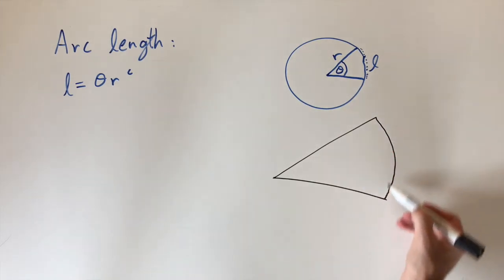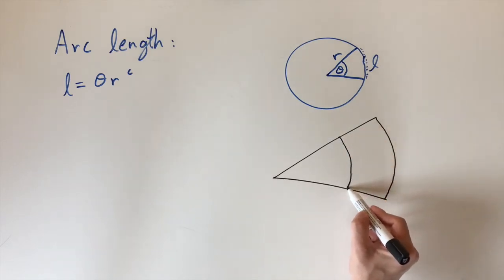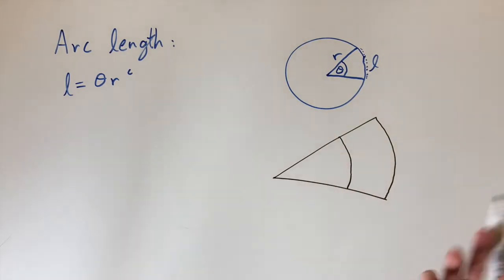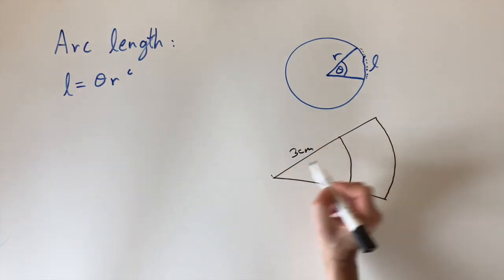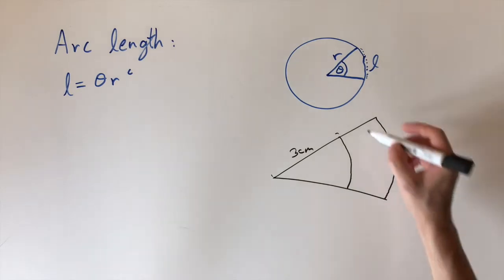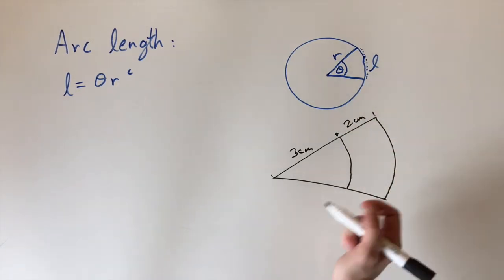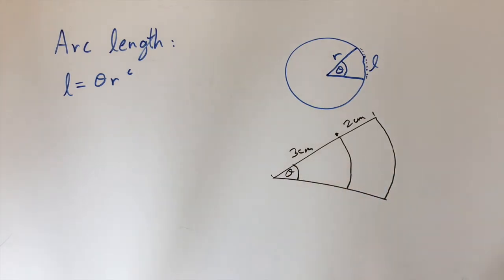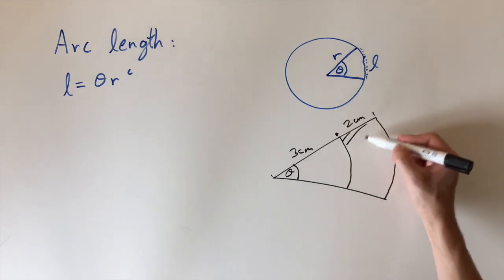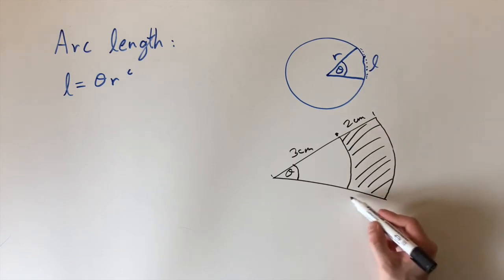And then we've got this arc length, and I'm also going to draw on this arc length. So these correspond to different radiuses, or radii. So I'm going to say this length is 3 centimeters, just from here up to here. And also this length is 2 centimeters from here up to here. Then we also need the angle. This we'll call theta, theta in radians. And then the problem is to work out, if we consider this region, I'll just shade it here, the perimeter of this shaded region.